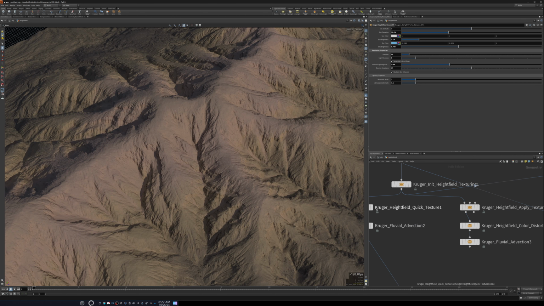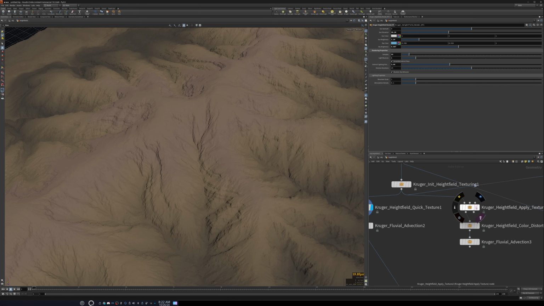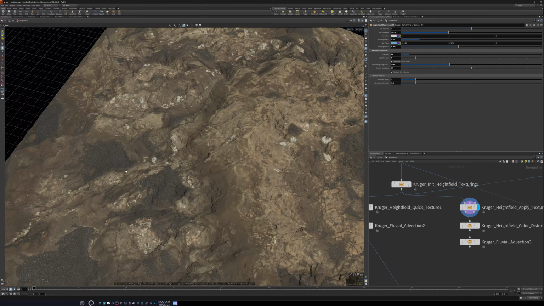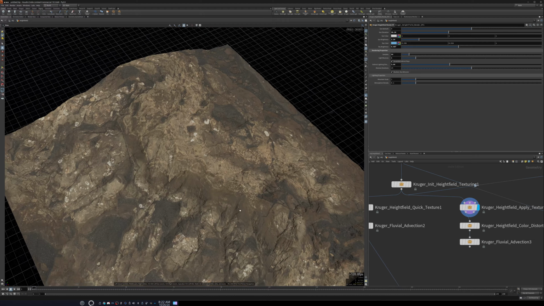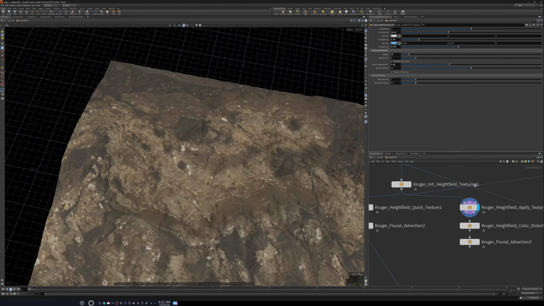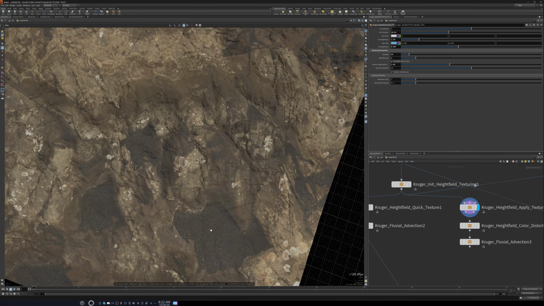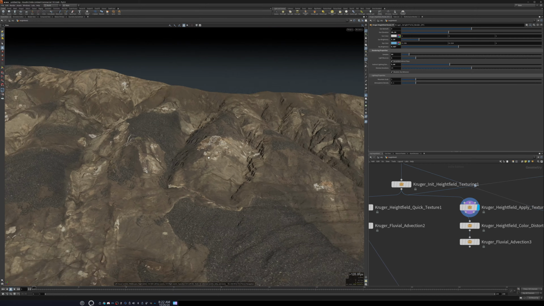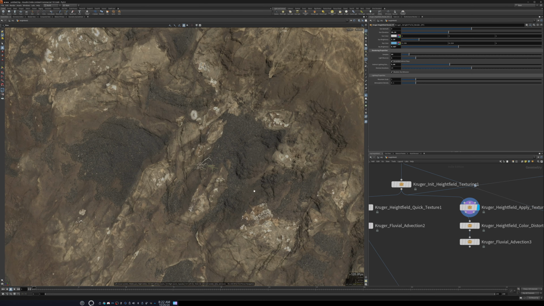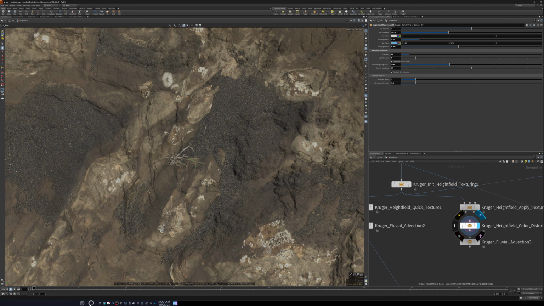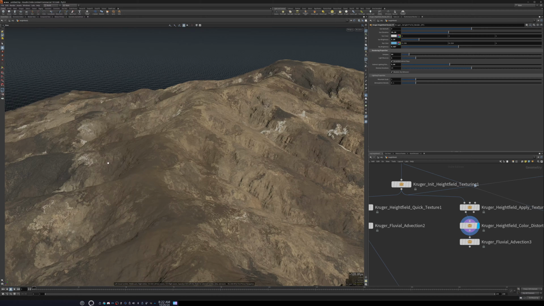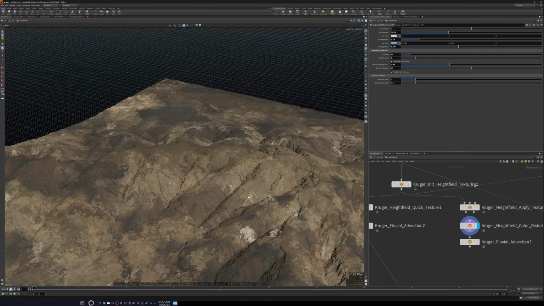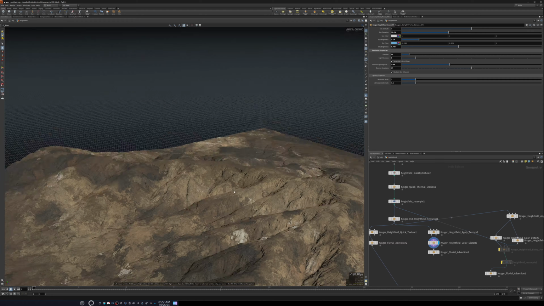So the difference is, instead of using a gradient, you can grab a texture from Megascans or any other place. You can grab literally raw satellite data, which is probably the best way to do that, but Megascans textures are quite accessible. So you take that, you map it over the entire terrain. It's literally just a gravel, rocky texture, but it gives us a lot of really interesting colors. And then I'm distorting this one to get rid of the grass that was here, just because I don't want that to show up on my very pretty mountain, because that would be truly gargantuan grass.